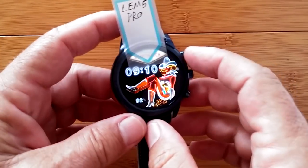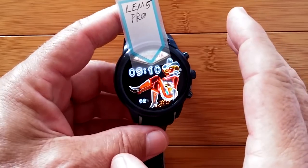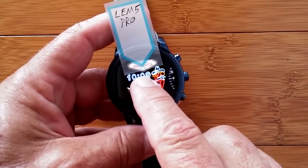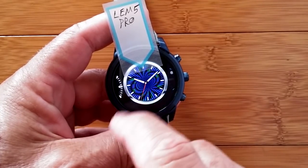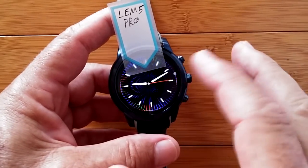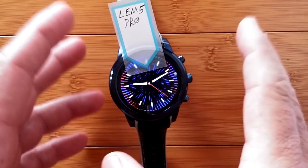Press and hold, let it vibrate. It won't make a sound probably, and you'll see some things going on the screen as it starts to boot up, just like your phone boots up. Let it go all the way. It'll settle in on a watch face. This is a watch face. There's lots of them, by the way, that you can put in as custom watch faces or what they're called stock watch faces. That's what your watch will have to begin with, are the stock watch faces. I know I showed you something a little more advanced. We'll get to that. But let it just be. Let it come up. And once it's booted up all the way, then you're ready to begin.